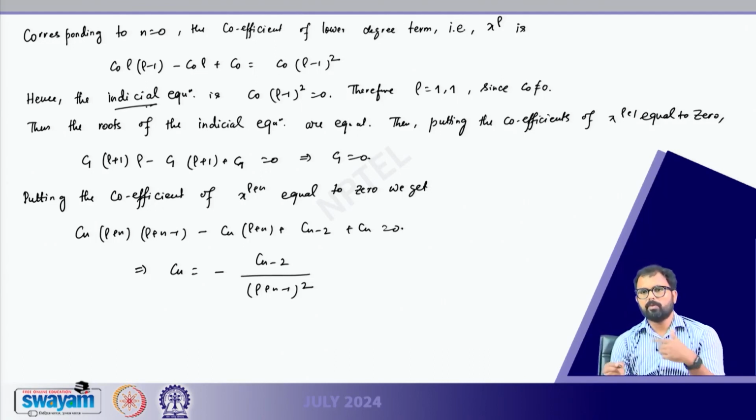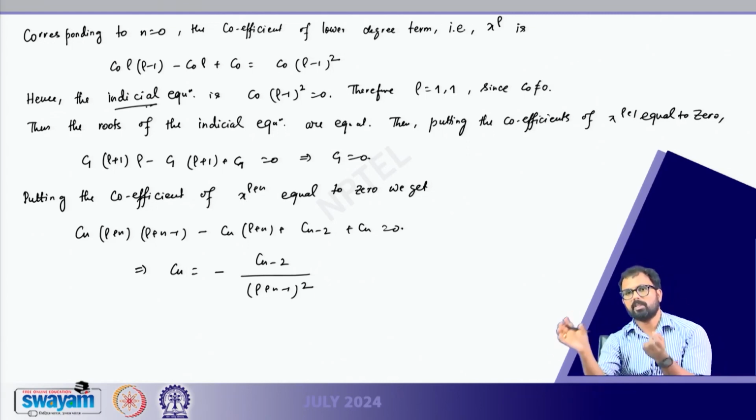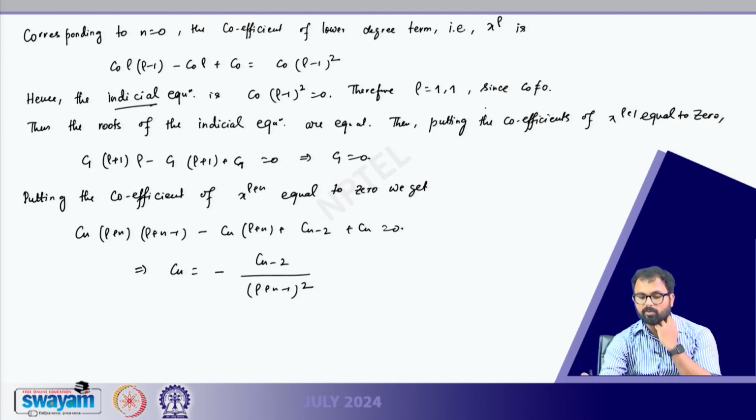So this actually comes from the Frobenius solution. But whenever we are given this singular solution, from there we just extract the coefficient of n equals to 0, make that coefficient equal to 0, assuming that C0 is non-zero, and from there we will get the two values of rho. Using that we will find the C1. So for n equals to 0 and n equals to 1, those two terms are taken care of.